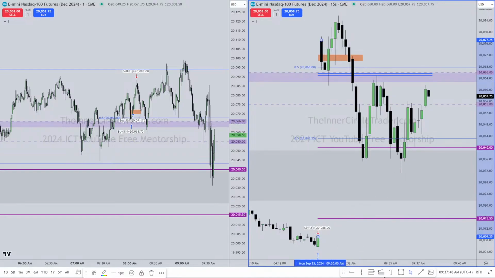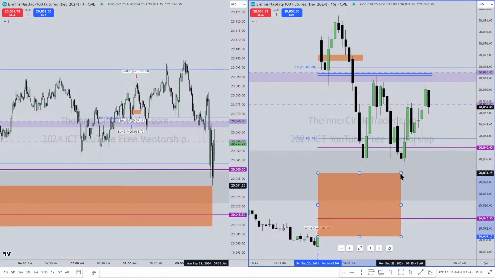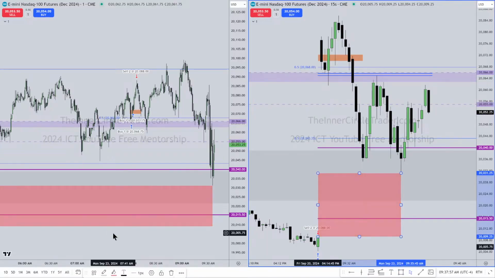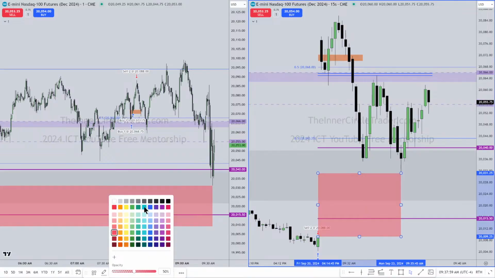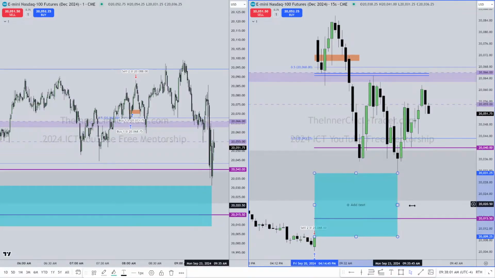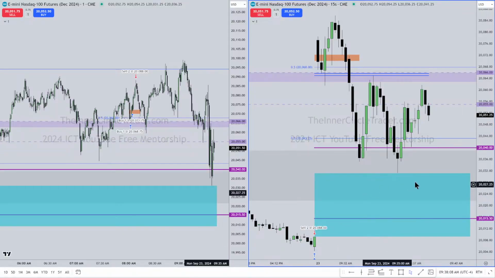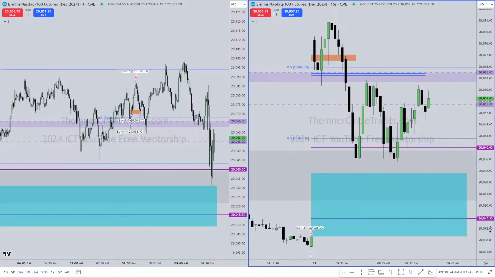This is the unfilled portion of the opening range gap. That's this right here. It's not the color I want to use, but all of this area in here, that is all still open and primed for a potential exploration down into that. But that's the low of the day so far here.